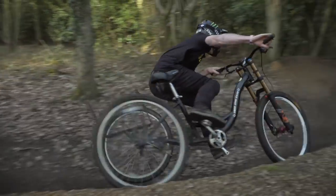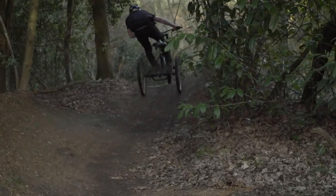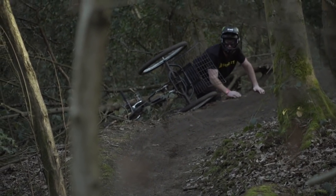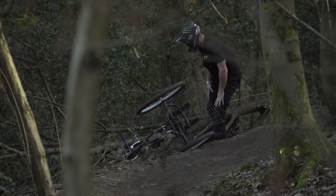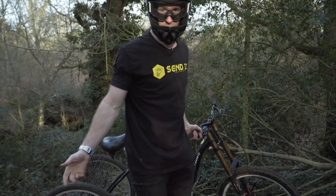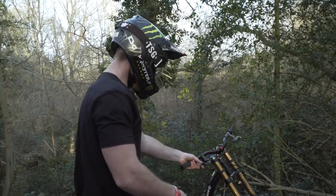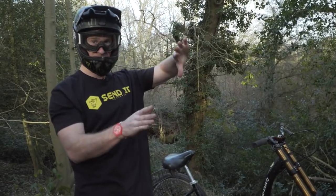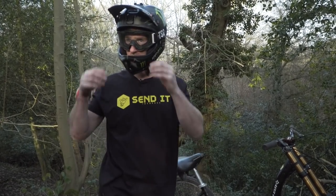Hey! Oh! Oh my, oh! Whoa! This is the best! Oh, I had to crash. I almost went down there. That would have sucked so heavily. I still have no back brake. It doesn't really work on here. So it's all front brake. And because it's got the three wheels, if you go a bit wonky, it tips you in strange directions.